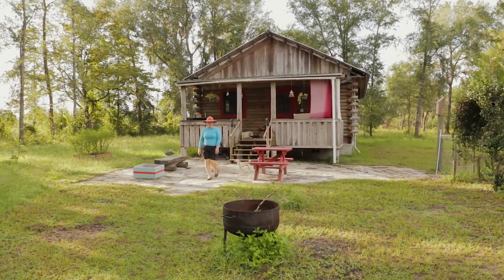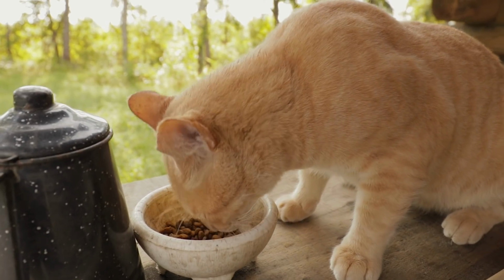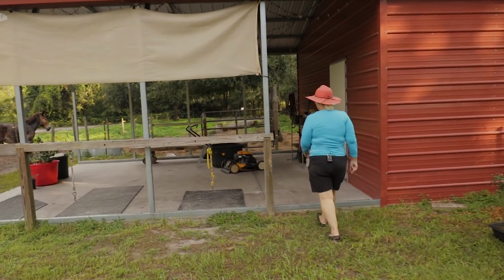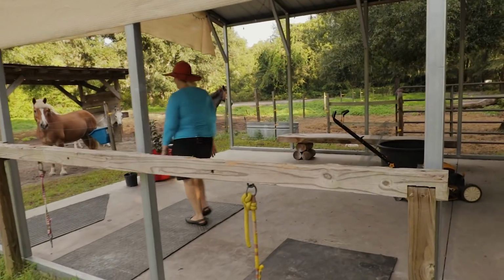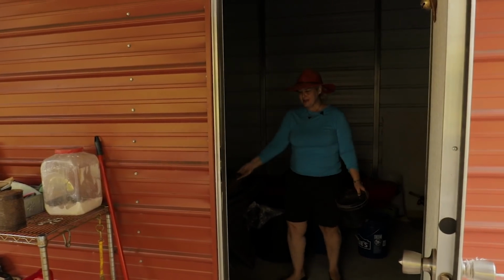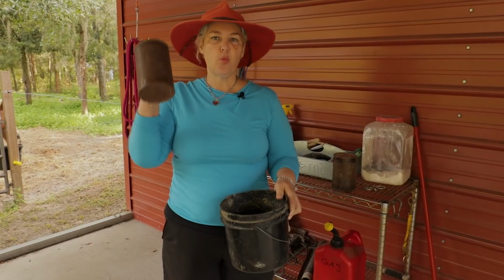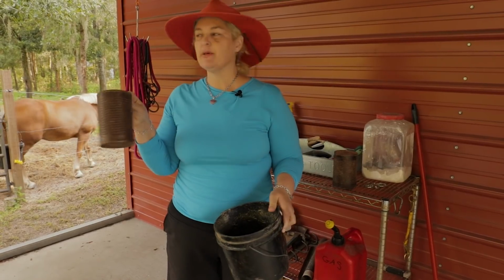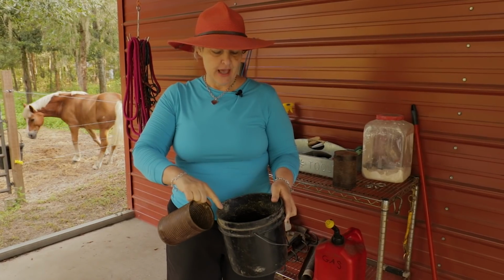Now I come out here to the barn and do the barn for the livestock. They're all waiting for me over here. Thunder! You're wearing your food again, you silly boy. So I have my bags of feed in my little barn here, which I love. It's so convenient. I don't have to worry about it and nothing gets into it. So I do 1 can of crimped oats. And since it's the middle of summer and they're getting good hay, I only gave them a half a can of the alfalfa pellets.